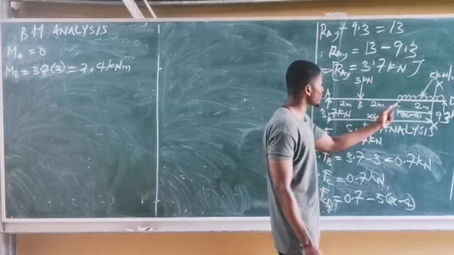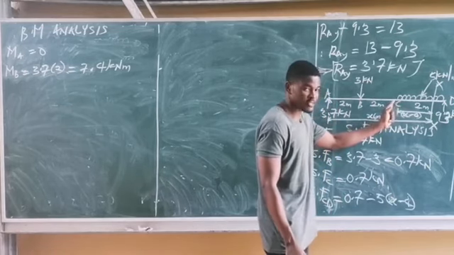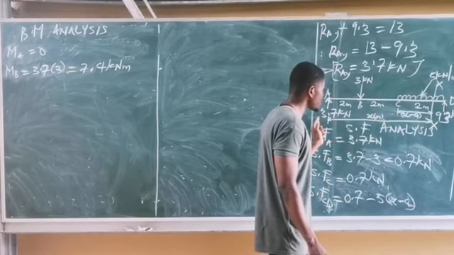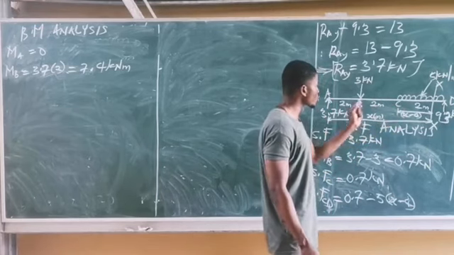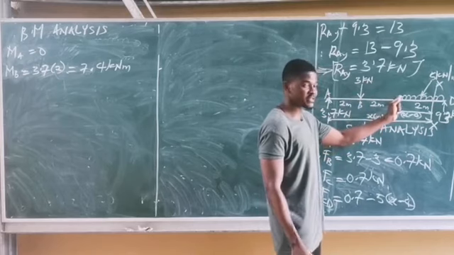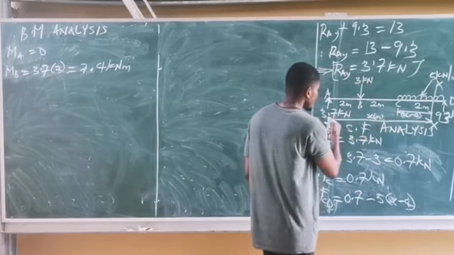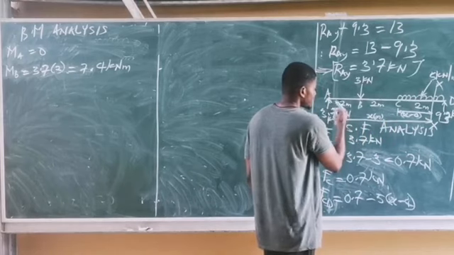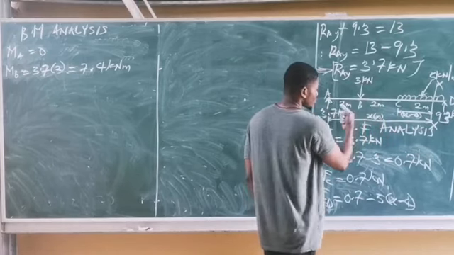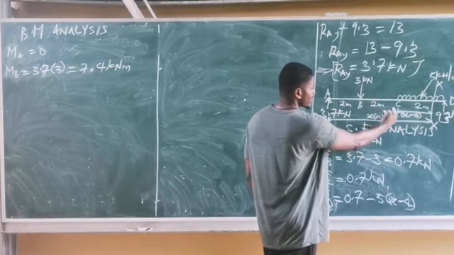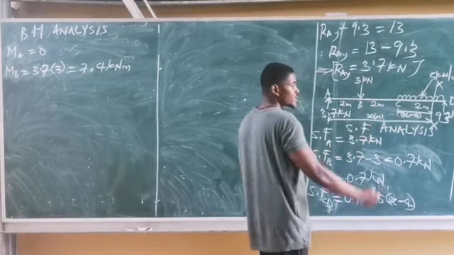Okay, moving on from point B to point C, there is no force at point C. But the 3.7 kilonewtons force can make a moment about point C. Also, this 3 kilonewtons force can have a moment about point C. So the moment of this force about point C becomes 3.7, upwards is positive, times the distance to get to point C, which is 2 plus 2, that's 4 meters. Also, the 3 kilonewtons force about point C is downwards, so you have a negative moment.